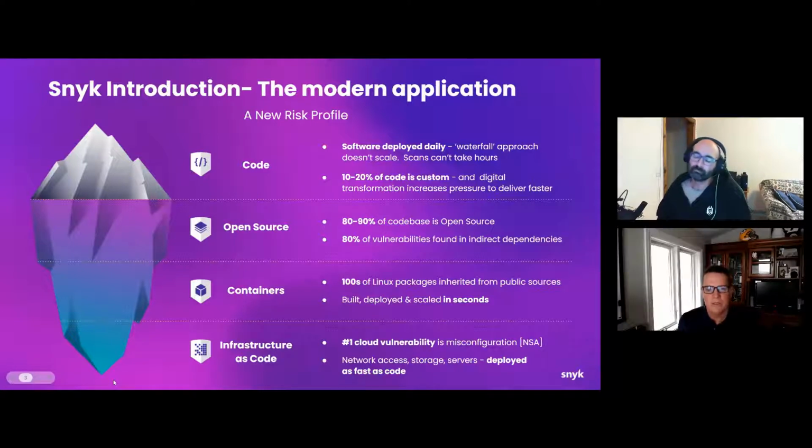Who are we? What do we do? If you're not familiar with us, this is a quick overview of our focus, looking at it from a Snyk perspective. And what I've got up here is a slide talking about modern applications. So if you look at any new cloud native modern application, many of them are made up of the elements that you see over in the far left, the code, the open source containers, infrastructure as code.